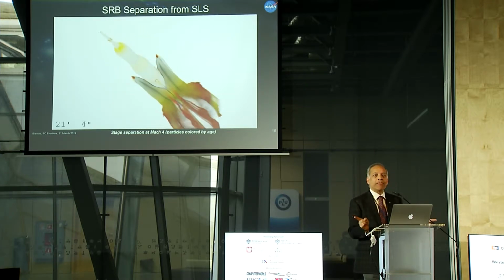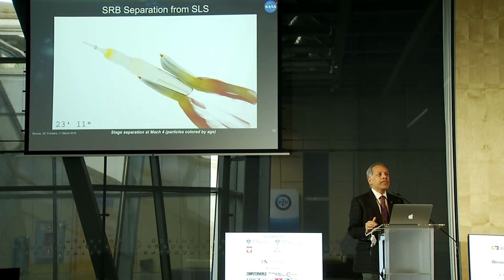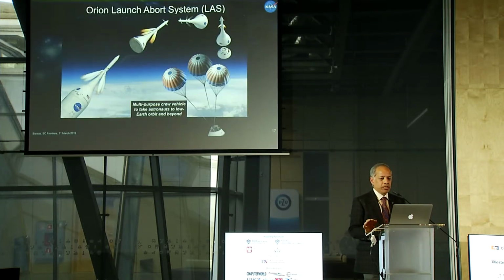So you want that to be separating out nicely so that it doesn't come back and reconnect or retouch the core stage itself, and that there is no effect from those plumes on the stability, because you don't want your rocket to suddenly be tumbling and all of that. So that's the second stage, which is after it has cleared, and then you have to get that out. But then there is a third important stage also.